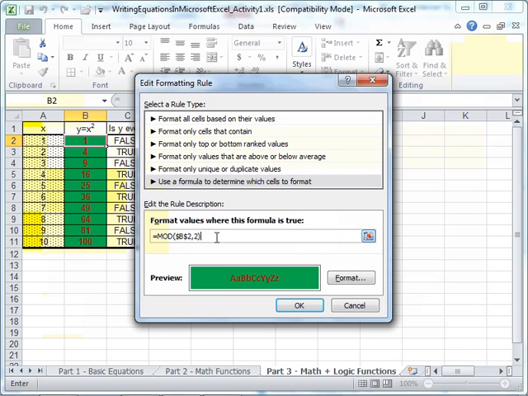The reason that everything gets highlighted green in bold red font is because modulus is always going to return a number. In this case, because I'm dividing by 2, I'm always going to get a 0 or a 1.